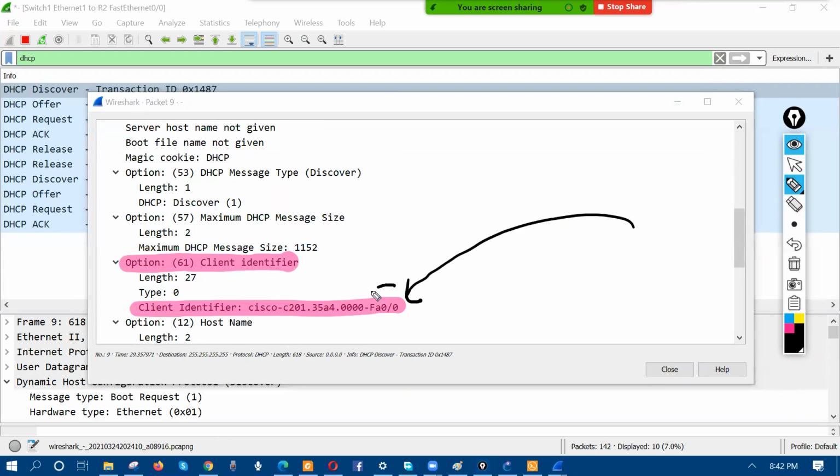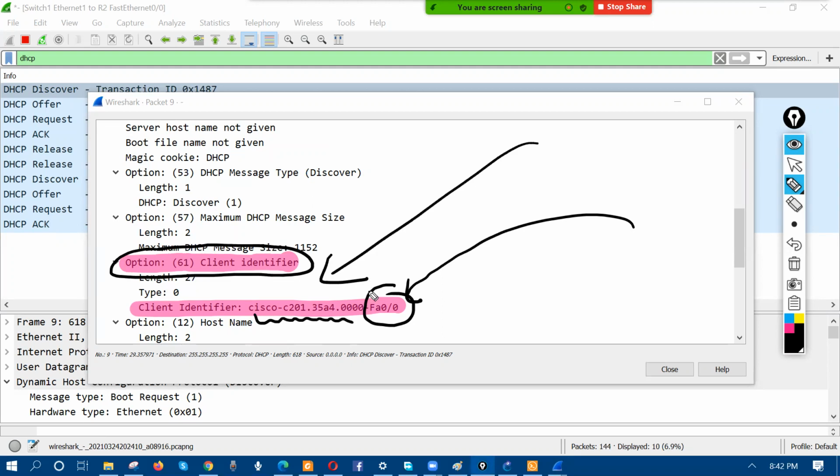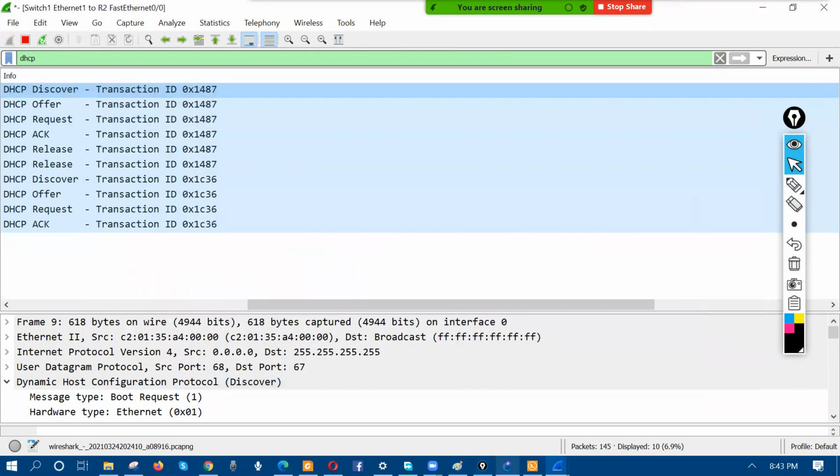I'm putting the interface number, and at the same time I'm putting the MAC address as well. And this option number 61 is going to make this guy perfect. Whenever this guy requests the packet, based on this field, based on option number 61, I need to allocate the IP to this guy. Every option has a different meaning, guys. So what I'm going to do over there, take an example.